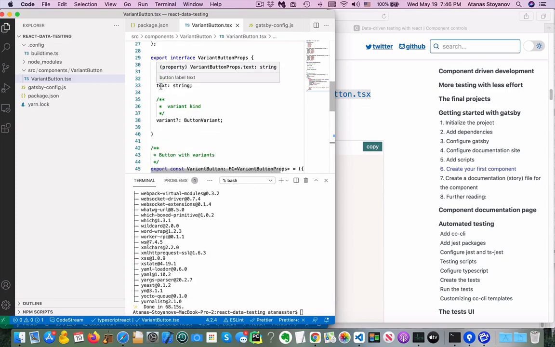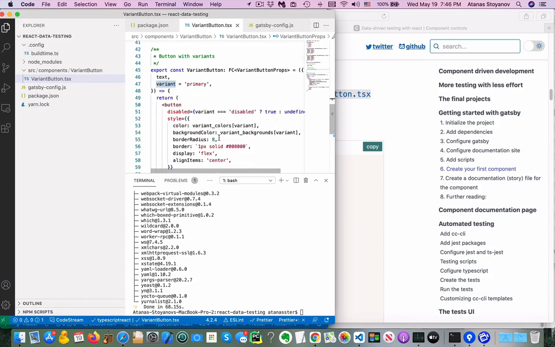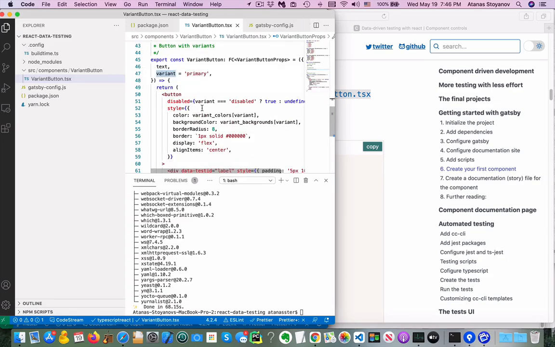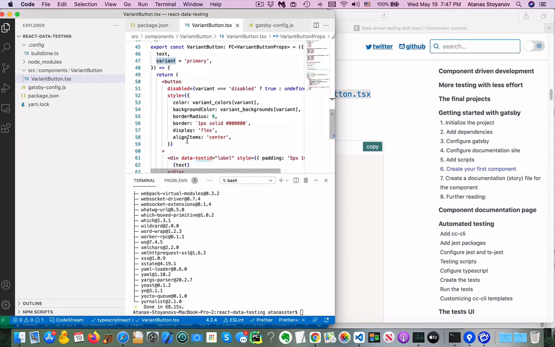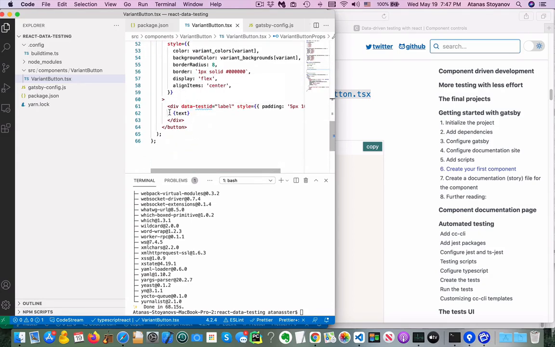The properties, we see the text and the variant property. And then by default the variant is primary, and then we create a button, whether the disabled property is set with some other style properties, and then inside here we have the text with some padding.